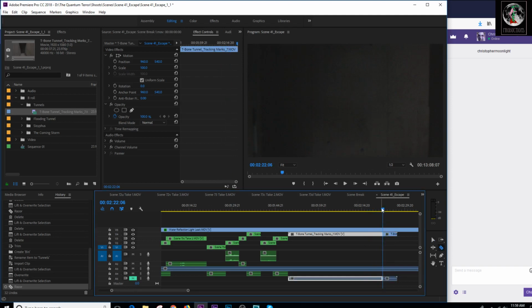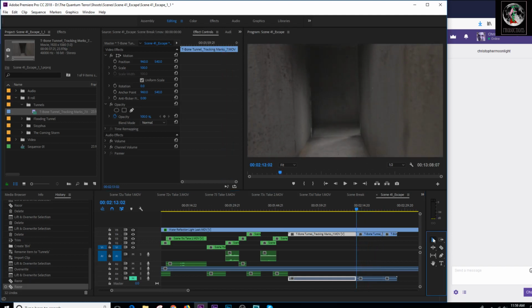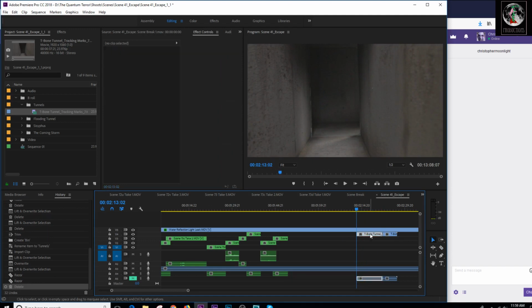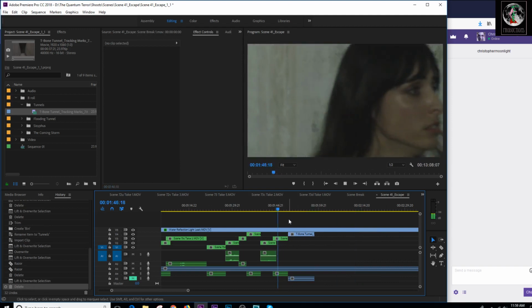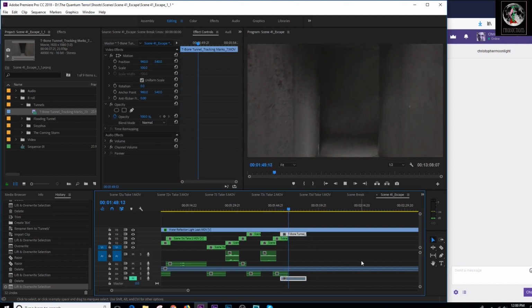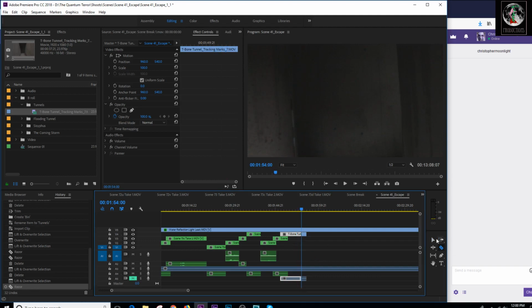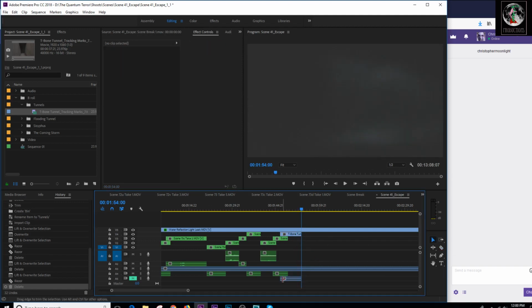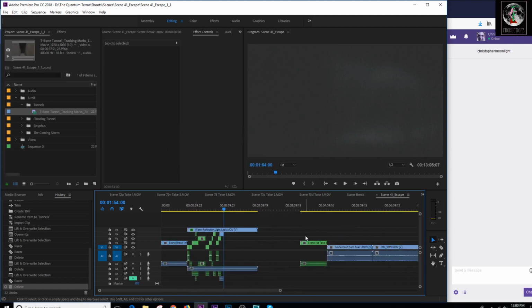Alright, let's cut it about there. Probably we need less, but we don't know how much less we need. Probably we need even less than that. But let's see how it cuts together with the next clip. Look at all that we saved. Remember, we started out with this whole space with all the footage, and now we've edited it down to this.